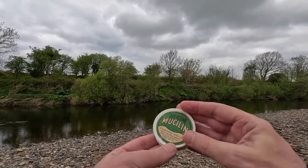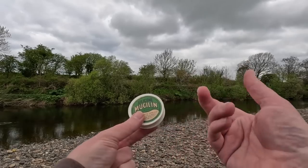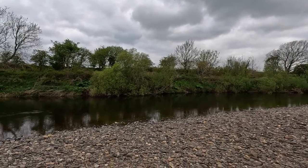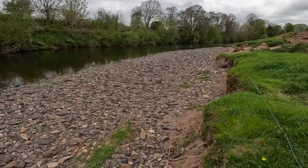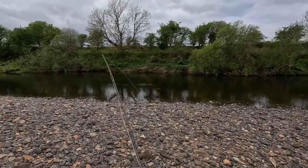I use the muslin. You use the red tub or the green tub, both work. It's a silicone that just works really well. Then apply it and then I'm ready to go. But I put the floatant on last. I degrease first, but you can go either way, it's up to yourself.